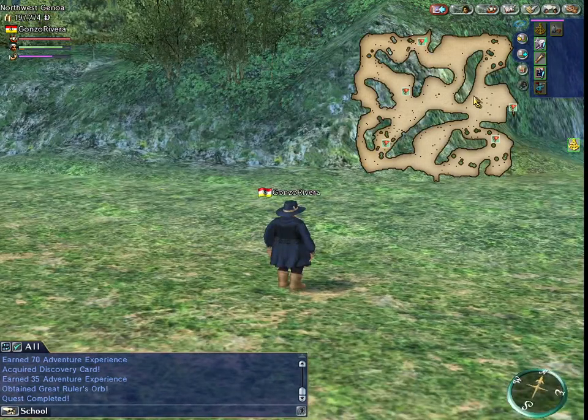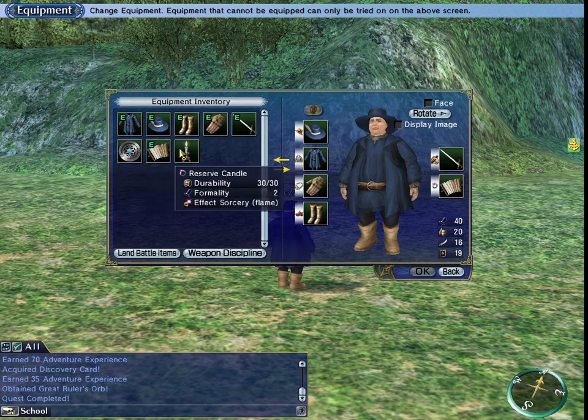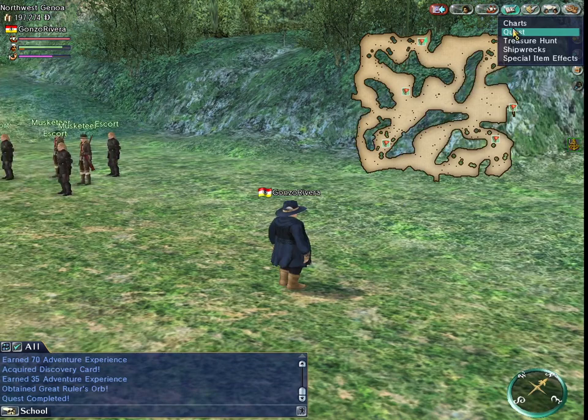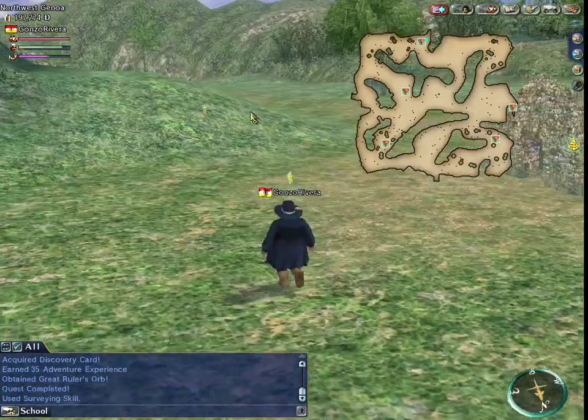So I got the Great Ruler's Orb and a discovery card. I've never seen this one before because I've never done this quest, honestly. It gives leadership plus one. Cool. Don't know if it's worth anything, but we got it. And we got the adventure line quest. So we finish the quest, exit the town. Let's do this. Now we just need to get ourselves back.